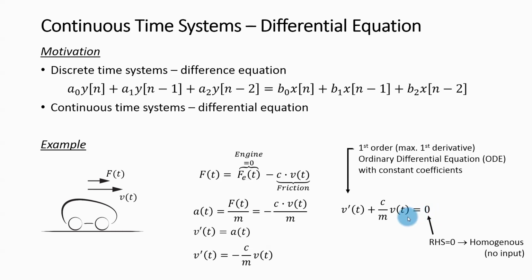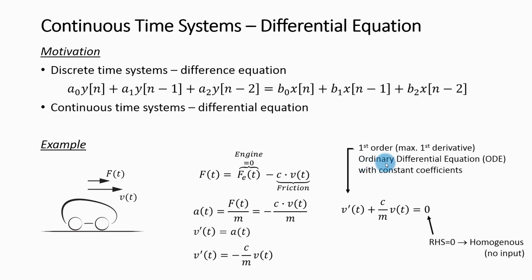It is an equation that describes properties of a function, in this case our velocity, and to solve this differential equation we need to find this function so that it will satisfy this entire differential equation. An equation like this is called the first order ordinary differential equation with constant coefficients. That first order comes from the fact that the highest derivative is the first derivative. If the highest derivative was 5, then we would have a fifth order differential equation.